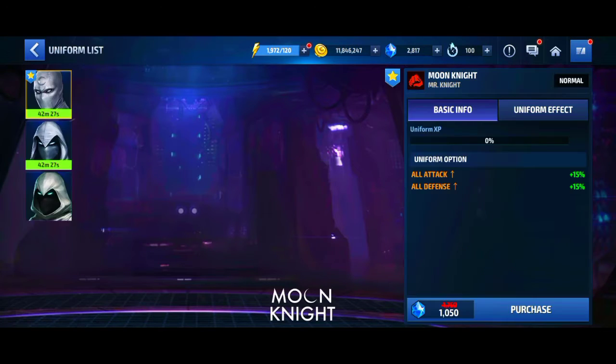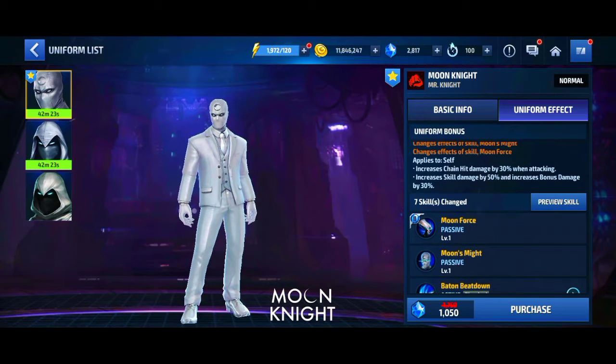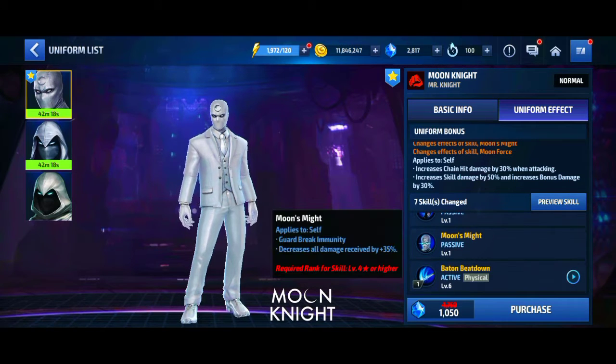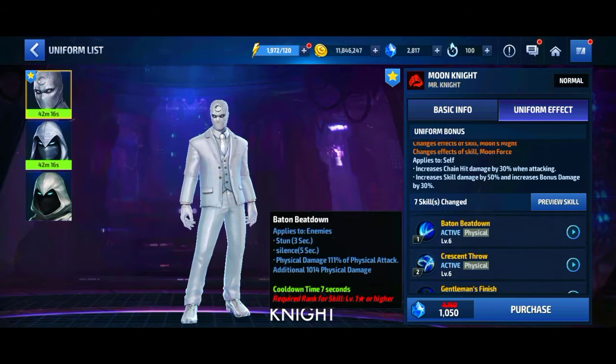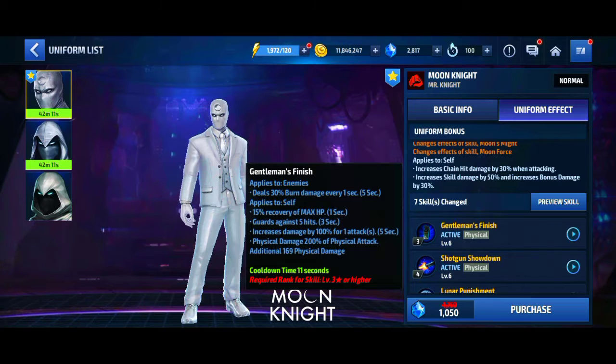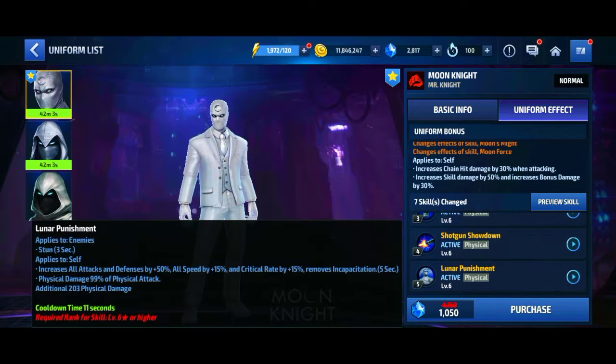Coming next is Moon Knight, and there is no doubt you guys know how strong Moon Knight is. He's got everything. He's got silence, he's got paralysis, he's got guard hit, he's got 50% heal, he's got immunity, and he provides himself with an all attack increase of 50%, all speed, crit damage, and removes incapacitation.